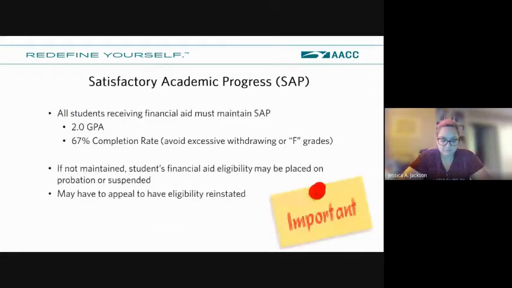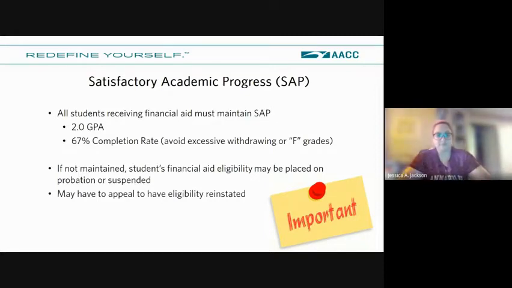Okay, first one is satisfactory academic progress. Because a majority of financial aid comes from either the federal government or the state government, they do require that schools monitor students' academic progress to make sure that they're meeting the criteria to keep financial aid.